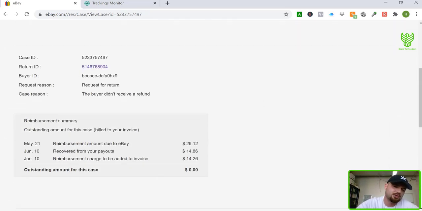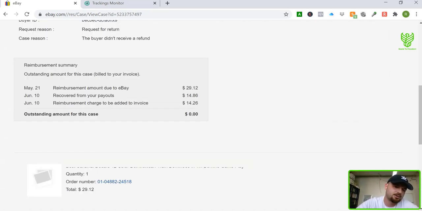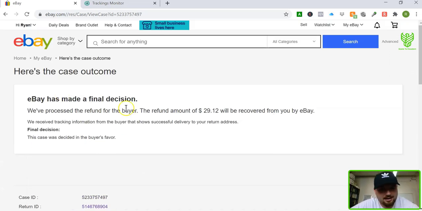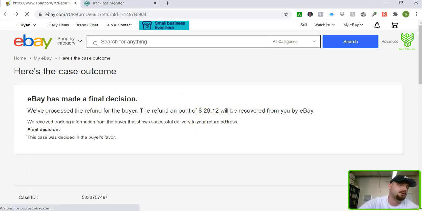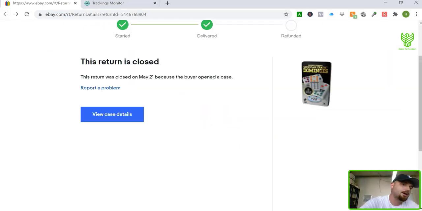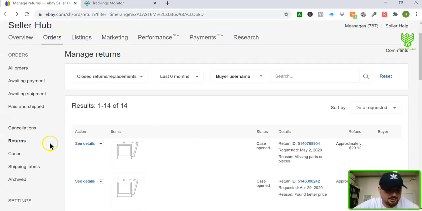That is basically what you're going to have when you have a return of any kind. You're going to have a return ID, and within that return ID, you're going to have the full case history of whatever is going on. As you can see here, I think because that other account I haven't actually listed anything yet, some of the options are a little bit reduced here in the dashboard, but there's your returns and your cases.